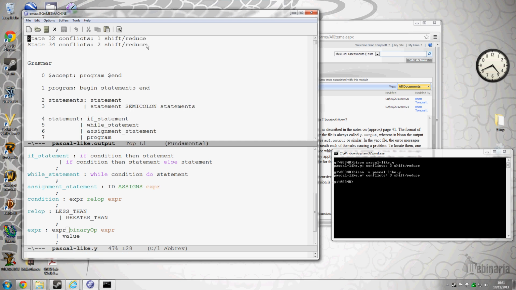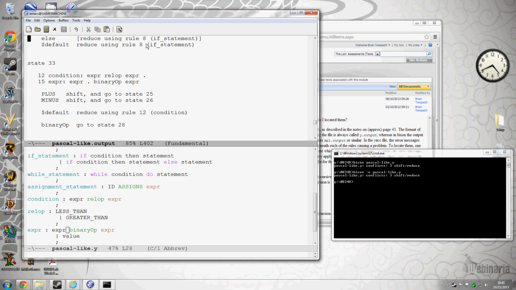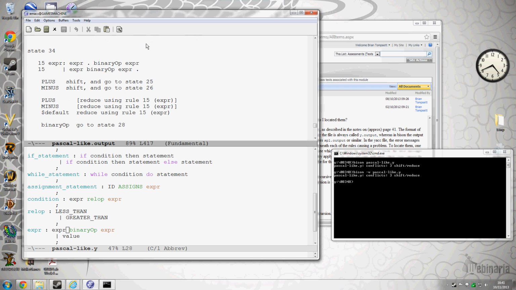Opening that file, we can see state 32 caused one of the errors and state 34 caused another. So if we search for state 32 here, that's the if statement, and we go on a little bit, and state 34, which has 2 of the errors, is this binary operator surrounded by expression, which was not unexpected.